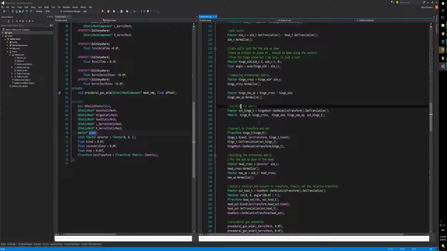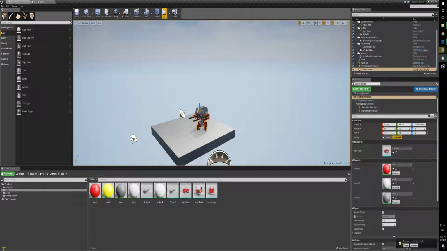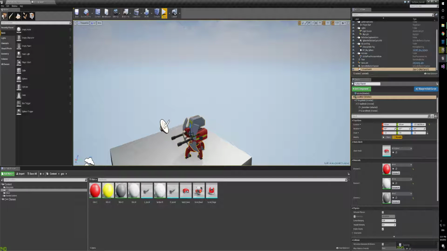So we go and build a matrix. In order to do so, we need to extract the translation part, and we build a matrix using the four vectors that we need. It's a 4x3 matrix, and I'm going to negate the cross and the aim. You might wonder, why are you doing that? Well, that's because our turret is aiming in the negative y, so we cannot use the aim vector directly. We need to flip it, and if we flip that, we also need to flip the cross vector. That's a specific problem with this.